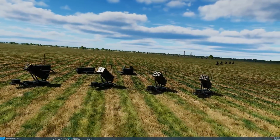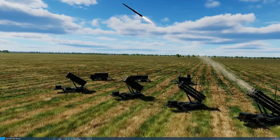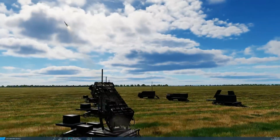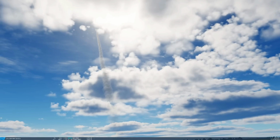I don't know what to think. Oh, Pack 3's. Now, this is interesting. This time it's Pack 3. So it was Pack 2 for the cruise missile. This time for the ballistic missiles, Pack 3. That's probably what I would expect to happen in real life, to be honest. Yeah, exactly. And it's the altitude, since it's much higher also.